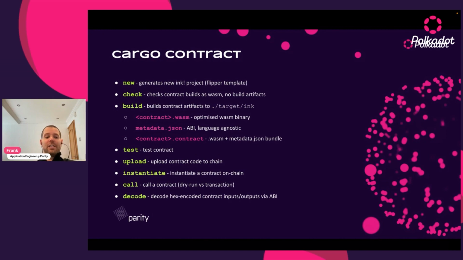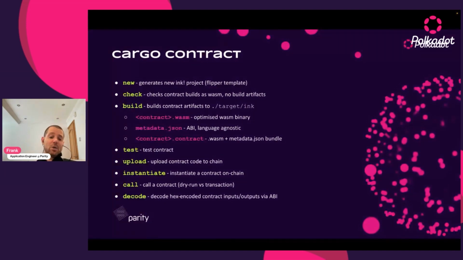We can then instantiate different instances of it, as I mentioned, using different constructors if required. And then just to close off, we've also then got call. We're going to look at call very briefly on the next slide, because there's two different flows that can be taken depending on the type of call that you want.